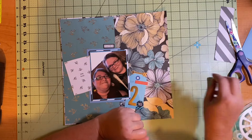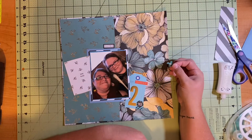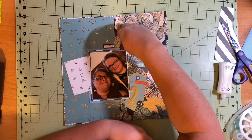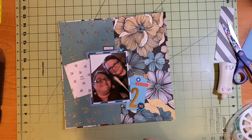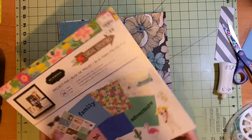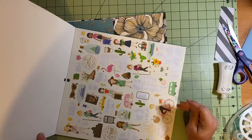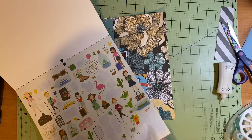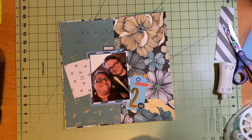I got an arrow sticker — it's yellow, so it brings the yellow in, in a different place. It's a slightly different shade of yellow but I'm okay with that. Then I have a little plus sign. What I should have done is put the plus sign down lower so the title could have read 'be bold and besties too,' but you know, it's fine. I think about these things later — that's what happens when you scrap on the fly without a sketch or layout to scrap lift. You pretty much just go rogue and do whatever.